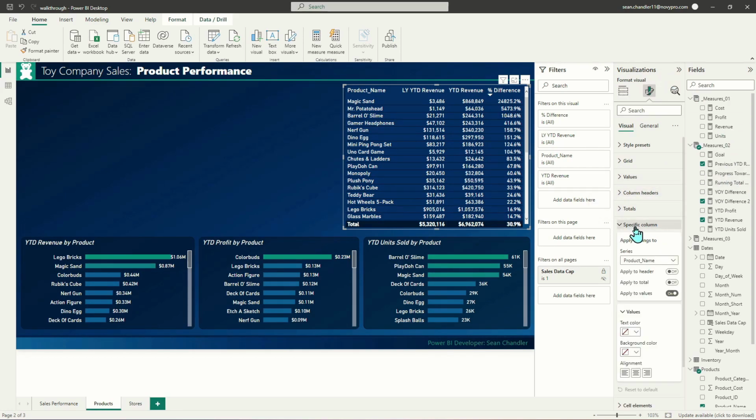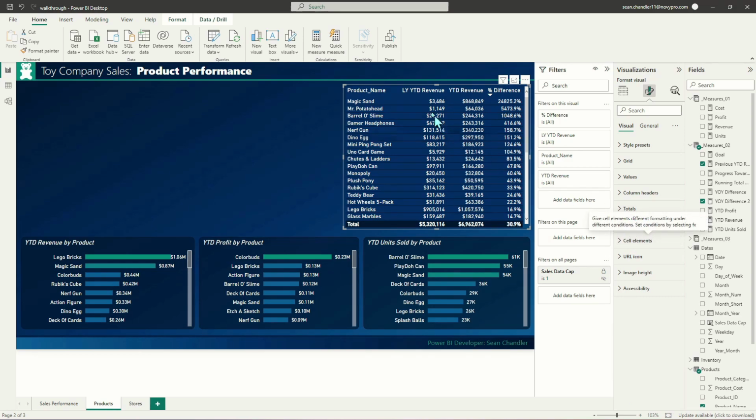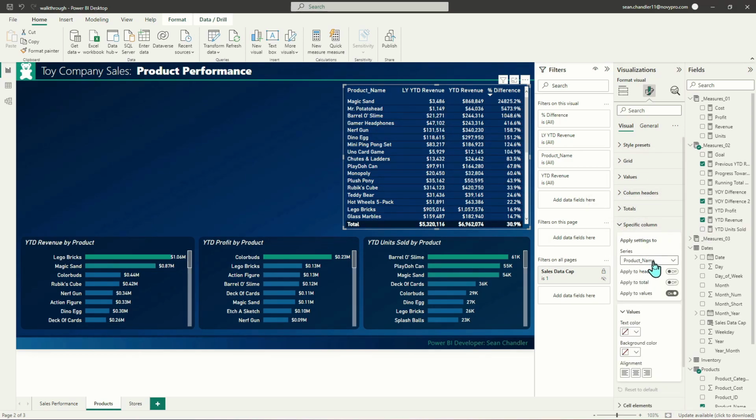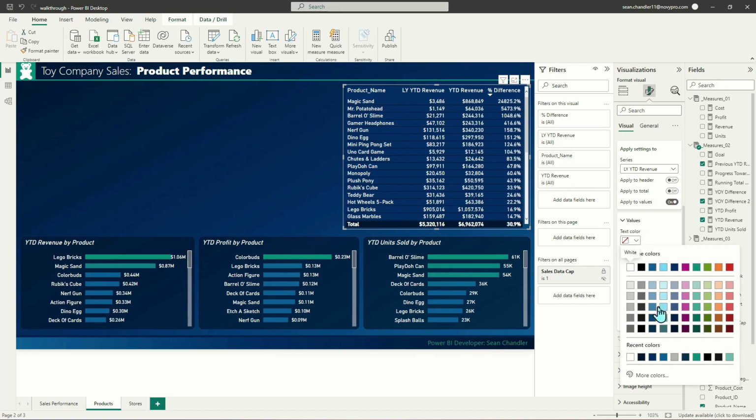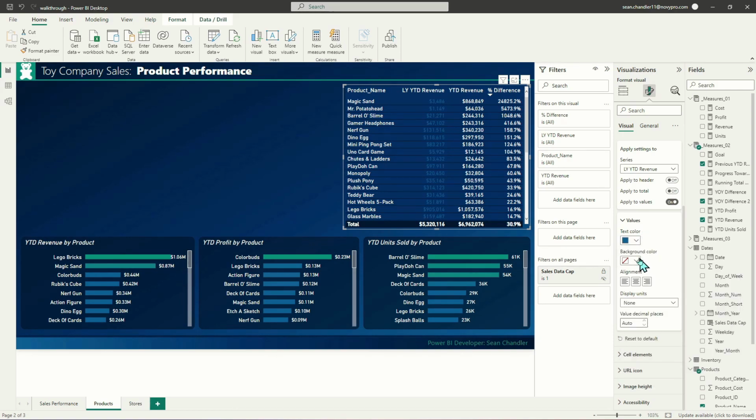However, let's go ahead and add some special customization to these columns. For our last year-to-date revenue, let's see how this looks if we soften up the blue a little bit that we're using there. We can even format the header the same way if we want.